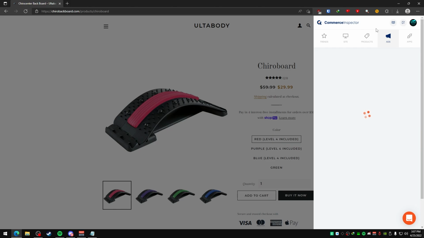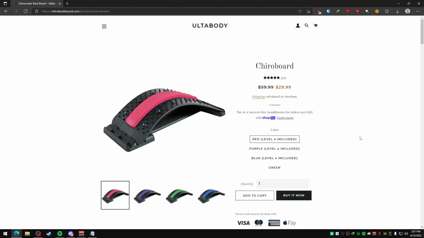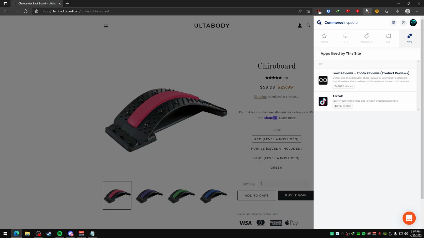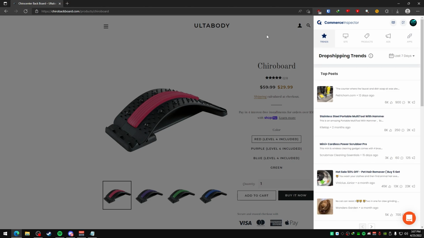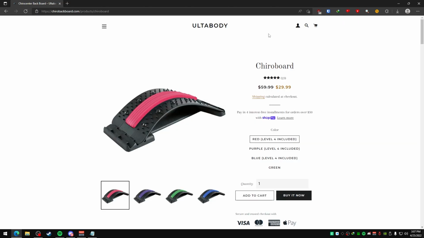Advertisements, they won't load because I have an ad blocker, but apps, you can see they only have 2 apps here as well. You can use this on any website that is a product. It's a very, very useful tool to get the basics of what a product or website has. You can even pay the extra dollar if you want. You don't have to. If you just care about the visits and you don't care about the revenue, just base your knowledge off of the visits per month.